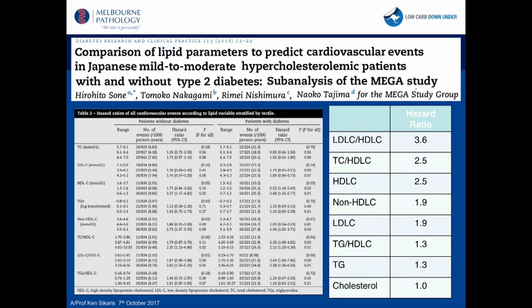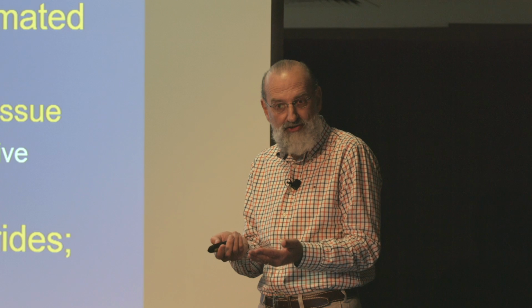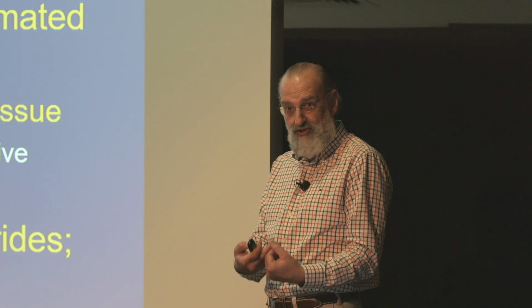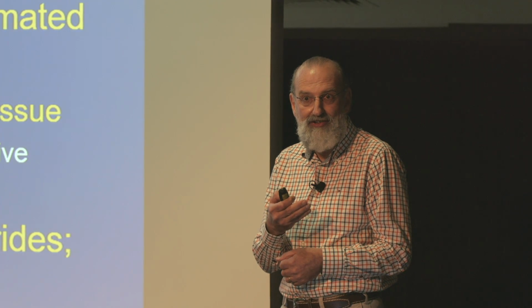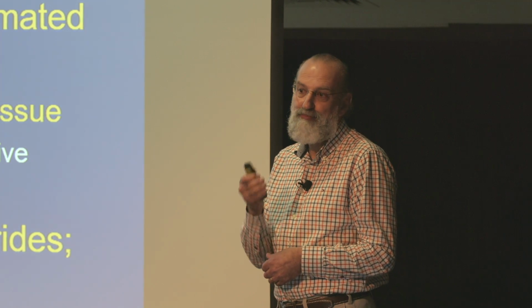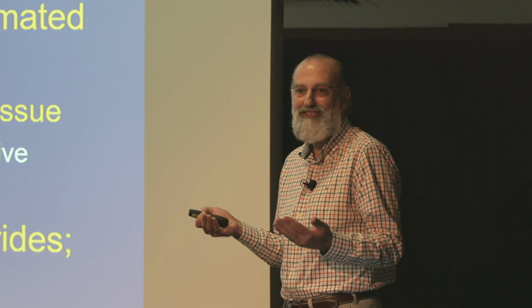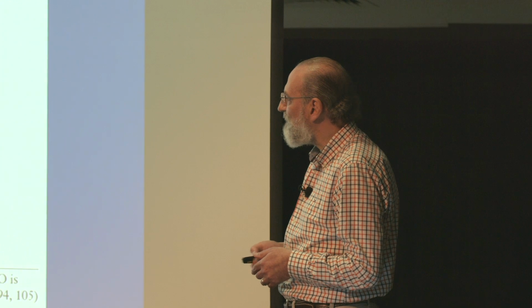So these ratios somehow magically predict small dense LDL. Why? If the triglyceride is the cause, why doesn't it predict it? And this paper here discusses that. Triglycerides are misunderstood, they're underestimated because triglycerides vary too much from day to day. Even in a patient whose triglyceride level is 0.5, it might be 1 the next day. Somebody who's 1.5 might be 2.5 the next day. They just jump around everywhere. Something that changes with triglyceride, which doesn't jump around, is the HDL level. So I say that the HDL level is a better measure of triglyceride than the triglyceride level. And that's why it works. So the reciprocal of HDL works.